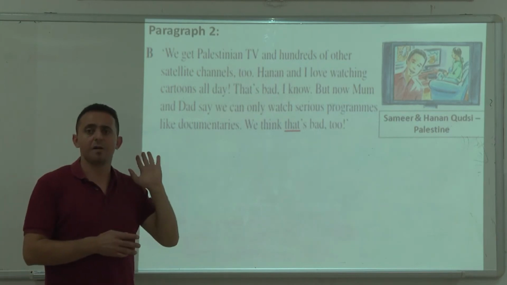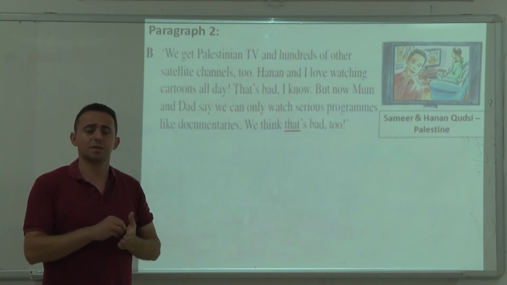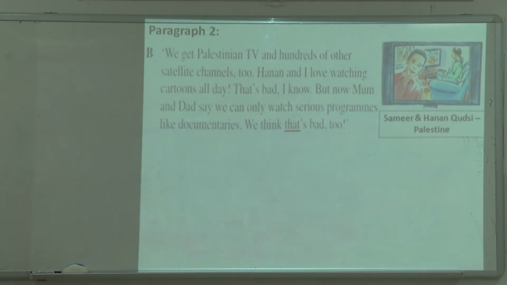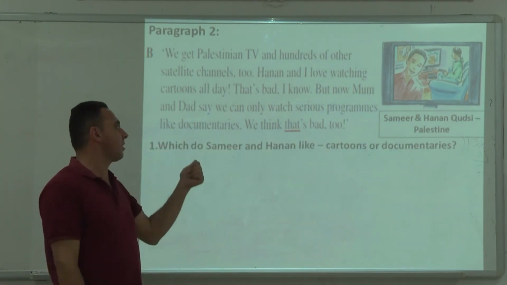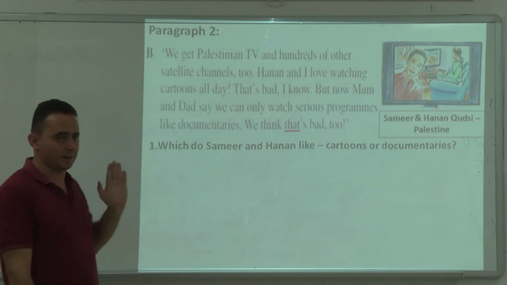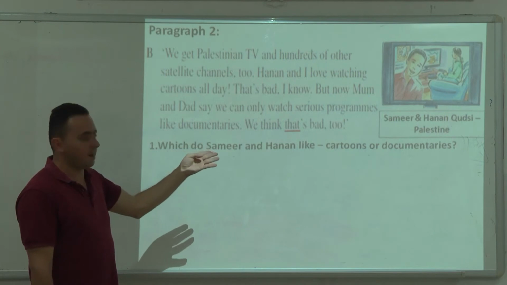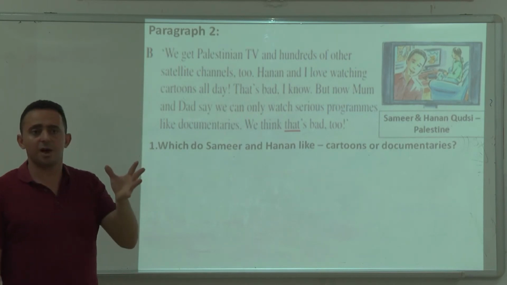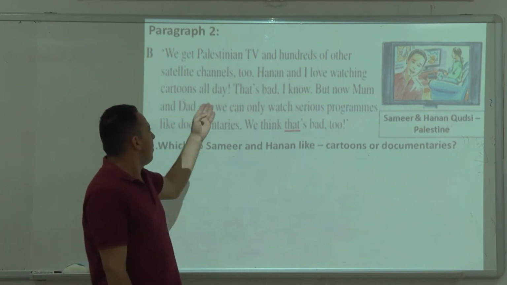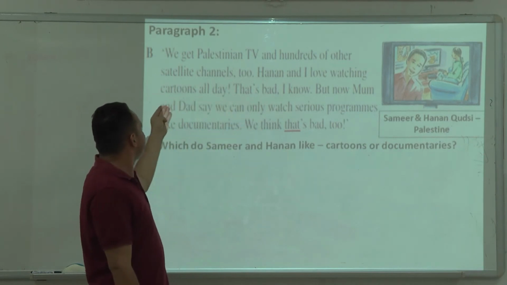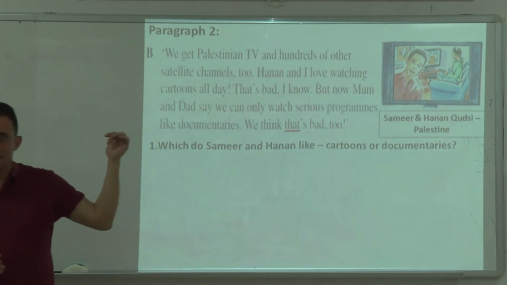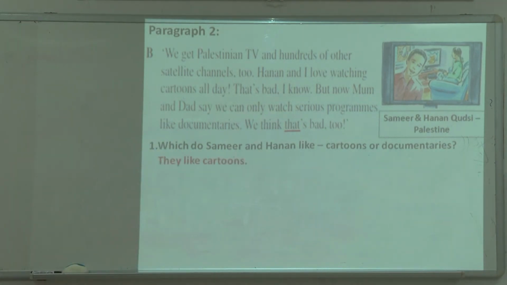Now, after we have read the paragraph, we want to answer some questions and find answers from this paragraph. Question number 1. Which do Samir and Hanan like, cartoons or documentaries? Again, which do Samir and Hanan like, cartoons or documentaries? Let's go to the text to find the answer. Now, Hanan and I love watching cartoons. So what's the correct answer? Very good. It's they like cartoons, not documentaries.